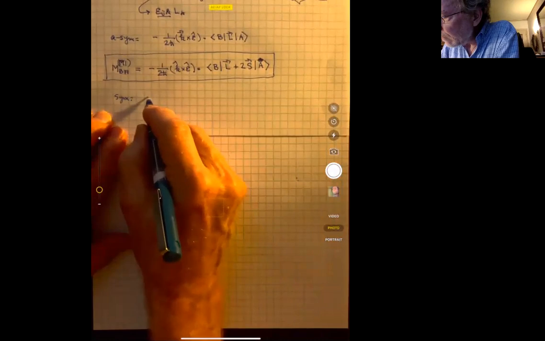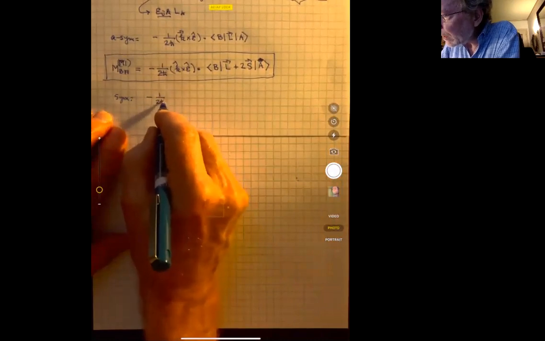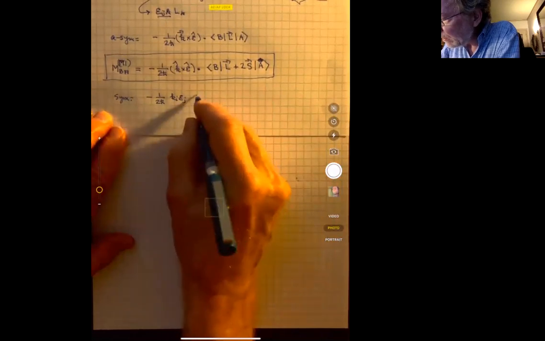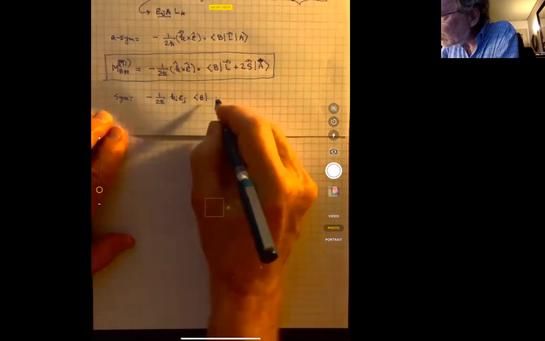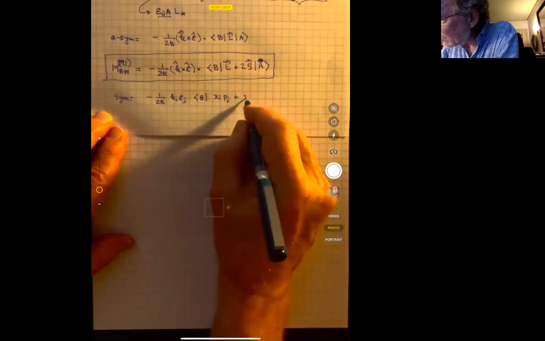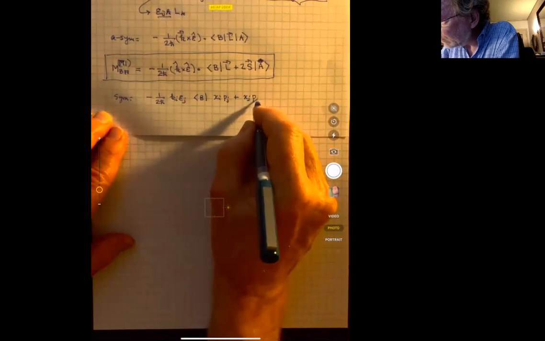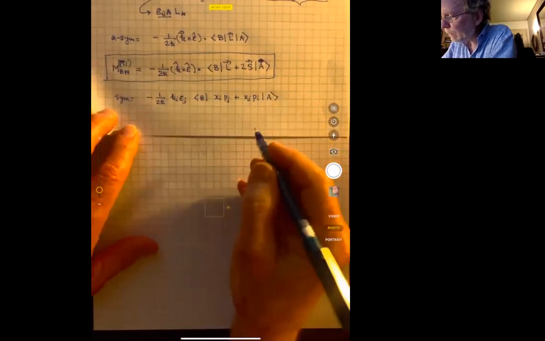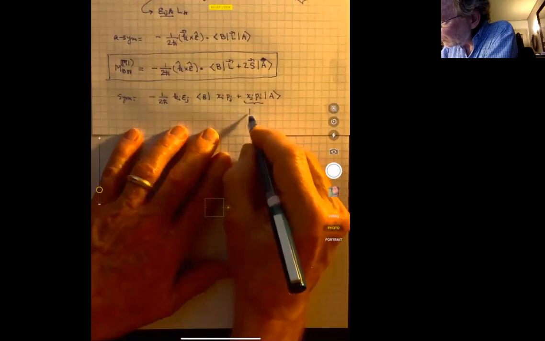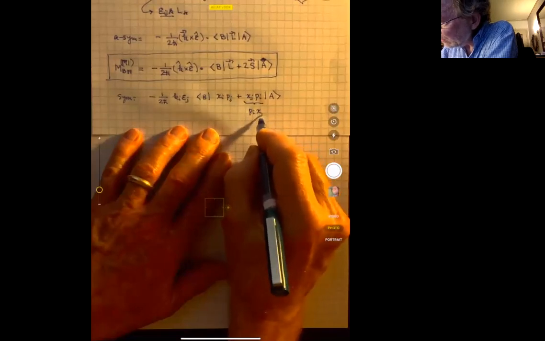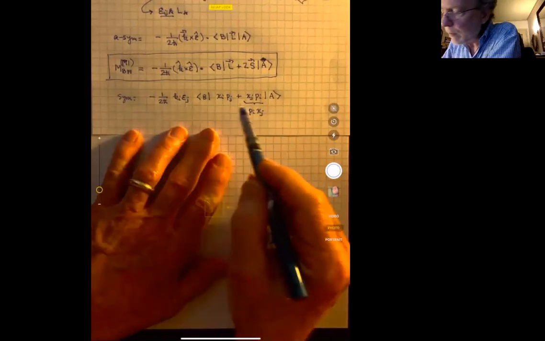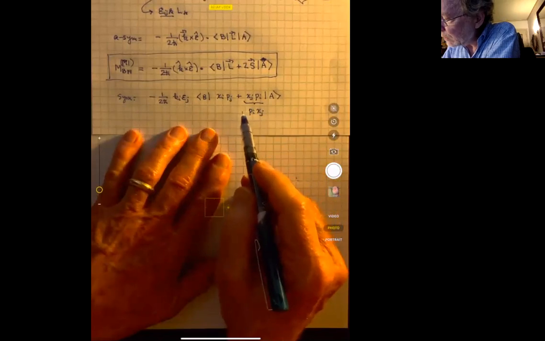So for the symmetric part, that's going to be minus 1 over 2 h bar, just to spell it out explicitly, k_i epsilon_j, and then B and A sandwiched around x_i p_j plus x_j p_i, atomic state A on the other side. Now the first thing I'm going to do is to swap these two factors to turn p_i x_j, which I can do because k dot epsilon is 0. If you work out the commutator, it is 0, and that's legitimate to do.